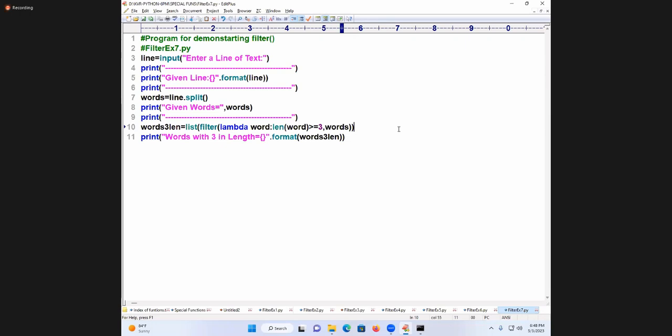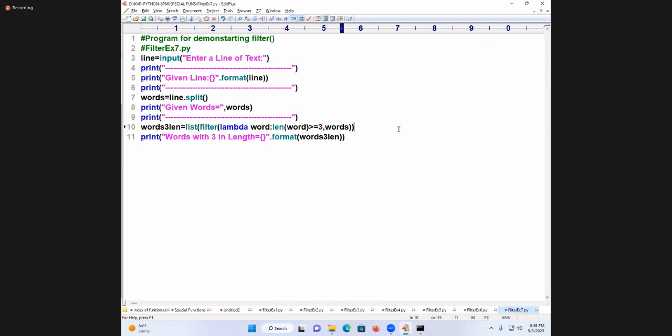And filter those words which do not contain vowels.